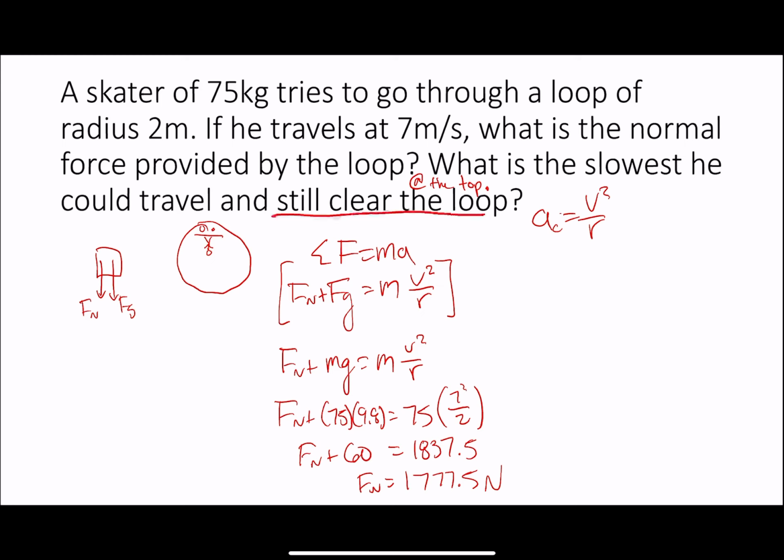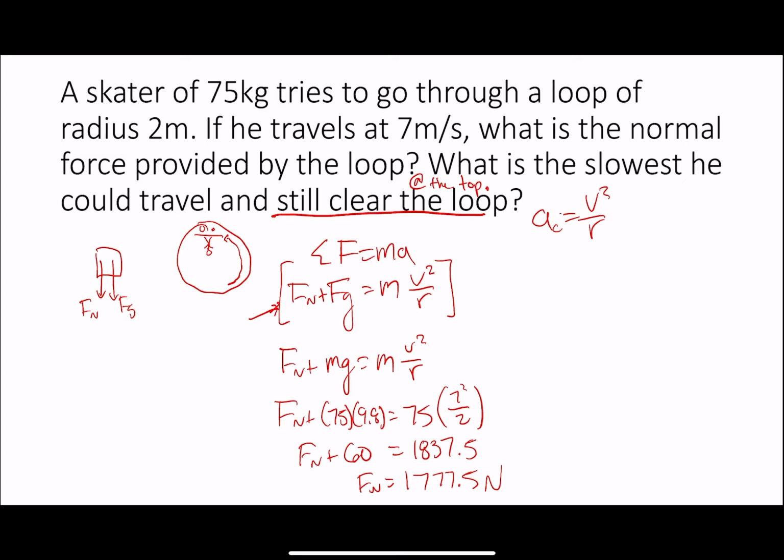This is my critical velocity. Imagine if you barely clear the top. If you're barely clearing it, the wall's not really doing much. You're essentially just floating in the air. This normal force stops acting on you. It becomes 0. So again, we have this equation.